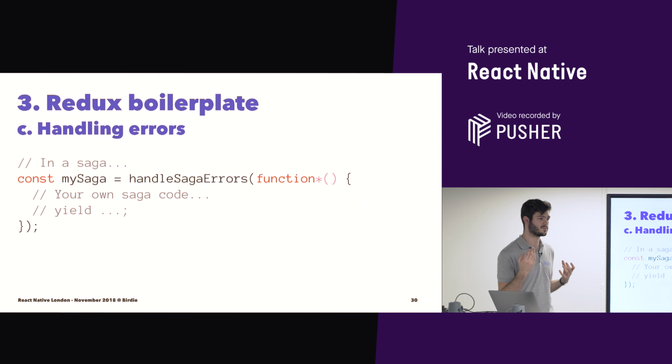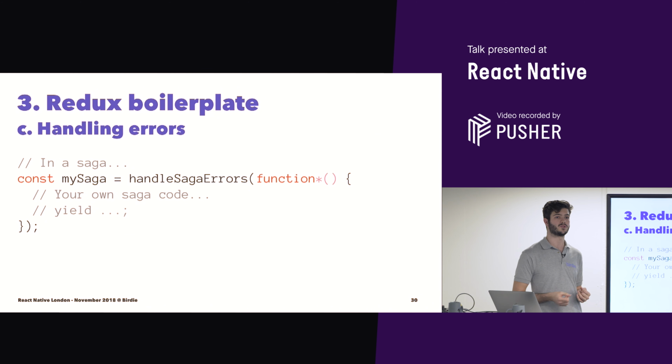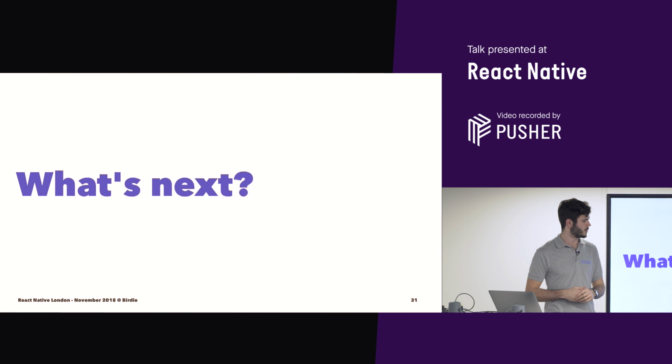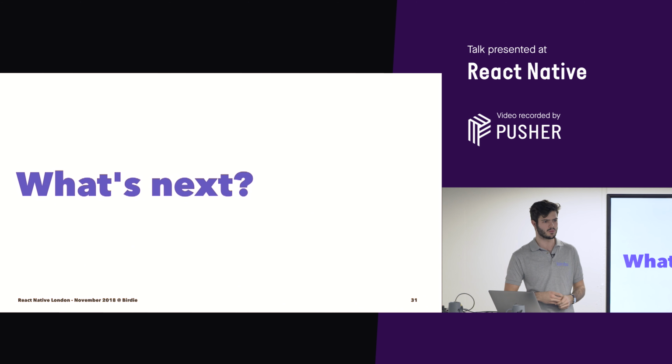OK, so that was just three quick use cases of things that we've had a lot of trouble with in the past at Birdie: a lot of boilerplate, a lot of errors, performance issues as well, that we've managed to tackle and put into an open source project, so into Galette. OK, but what's next now? Well, Galette is still in a very early stage. It's very usable. We use all of those features, or almost all of those, in production. We've been doing that for maybe two months. It works great, but we can still do better.